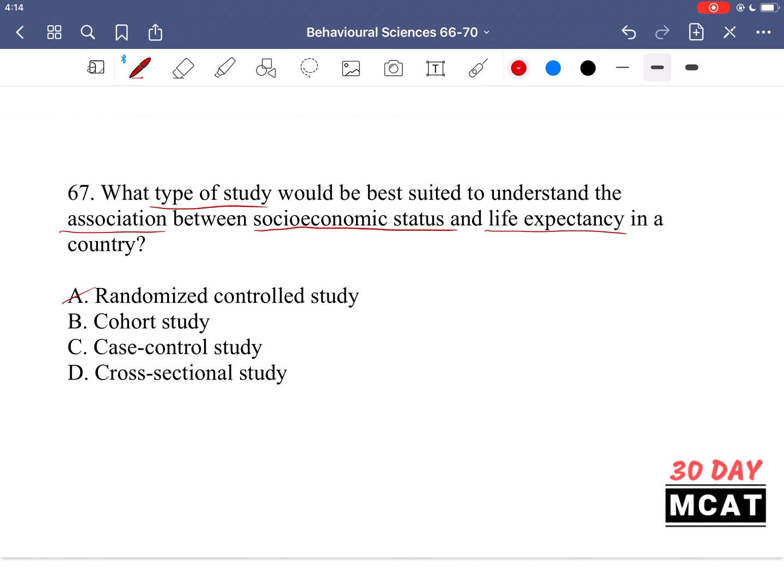Option B, a cohort study. This is when we can take a cohort, which is a group that we're looking at, and then track those individuals longitudinally, so over a period of time. But we don't have to use this type because it would take a long time to complete.